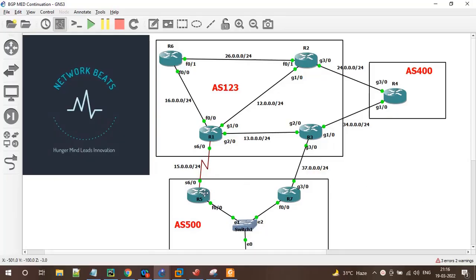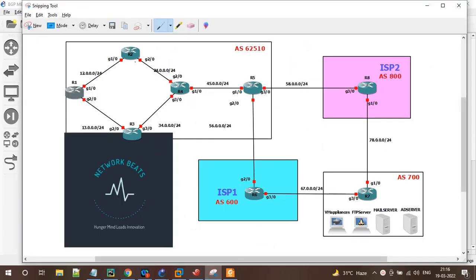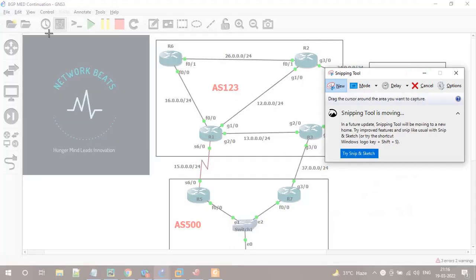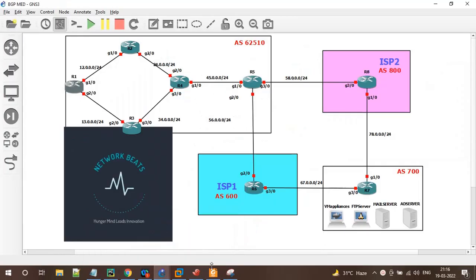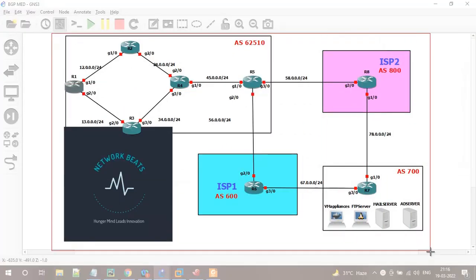This is Tangudurai. In this video, again, we are just going to continue the same topic that we have seen in the last video, which is MED. Because in the last scenario, we played with the MED attribute. Let me show you. Okay, here it is, the previous topology where we worked with MED.